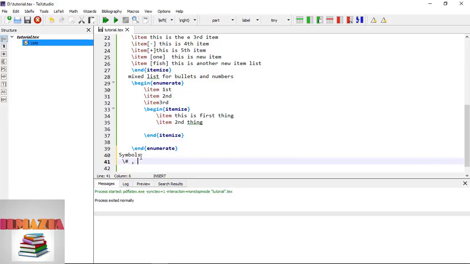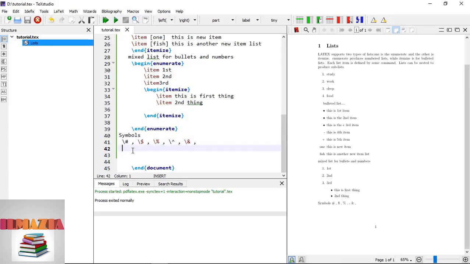It's very simple. And if you want to type the dollar symbol, then backslash dollar sign, and so on: backslash percent sign, backslash caret, as well as backslash ampersand, and so on. So these are some symbols you can add into your document.